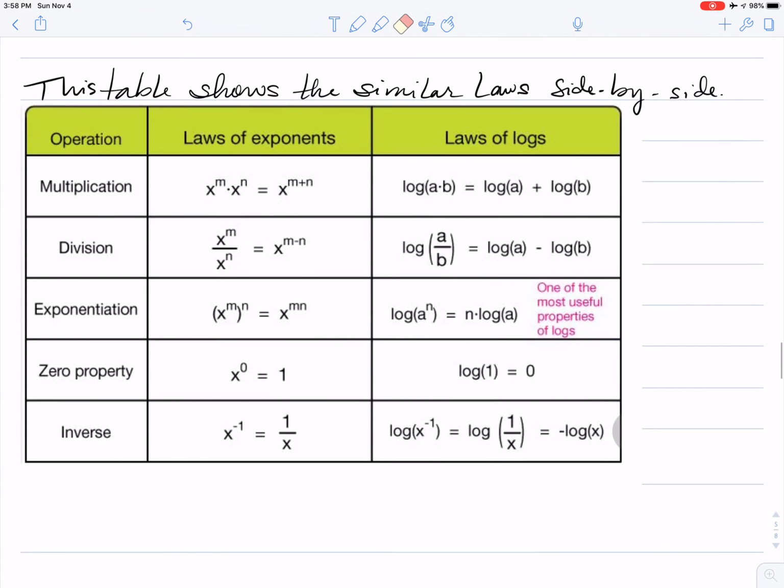I want to show you the table down here. This is laws of exponents side by side with laws of logarithms, whether it be the product rule, the quotient rule, the exponential rule, the zero property, or even just the inverse where you are taking your negative powers and moving things from the top to the bottom. So just understand that I'm not really going to pay any attention to this table, but it is a very useful table. So it may be something that you want to have handy while you're working on your homework and while you're studying. Of course, these are things that you need to get comfortable with, but it would be useful while you're working.